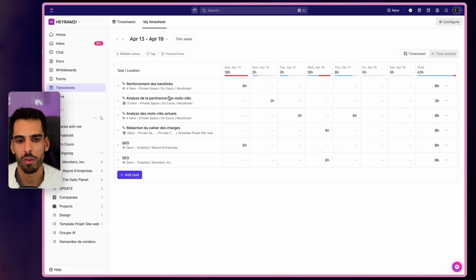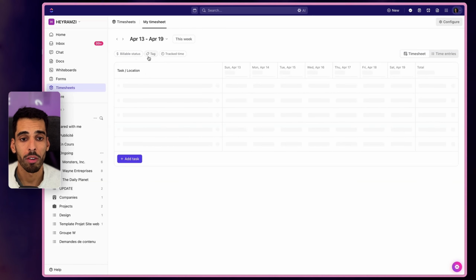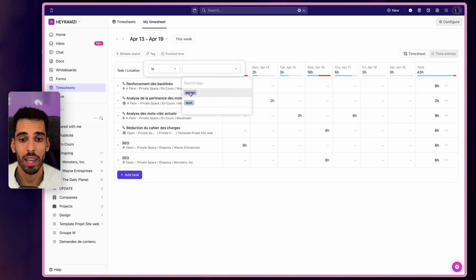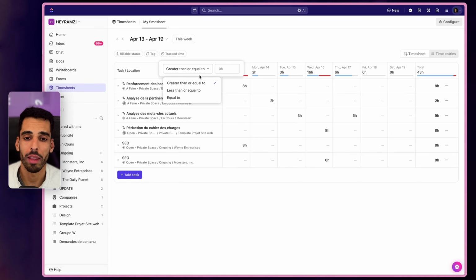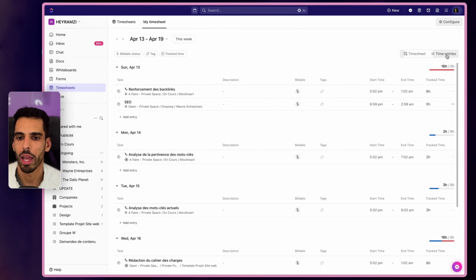There's a bunch of tasks that I have here, and I've added a few. And this is my whole work from the 13th to the 19th. If I wanted to focus on the billable time only, based on the filter that we've set, I can focus on a certain tag. I could say I only want design tasks, provided I've obviously labeled design on all the time tracked for design. I can also focus on all the time tracked that's above a certain threshold. If I don't want to see micro time tracked, I can also remove it from this view. So you can use those filters, can be quite handy.